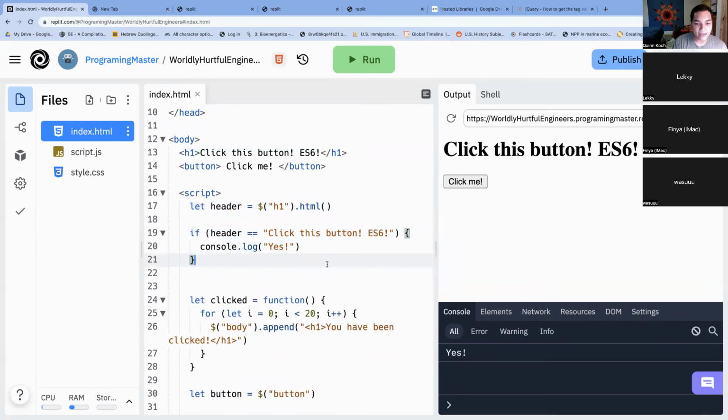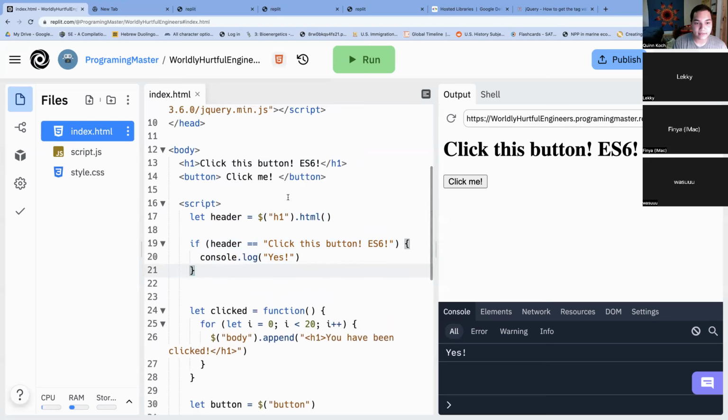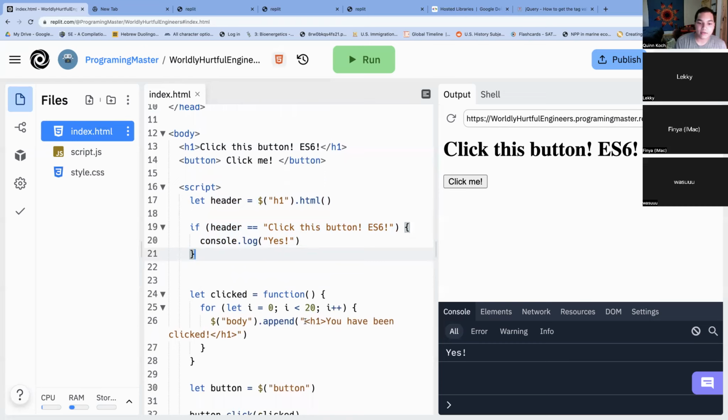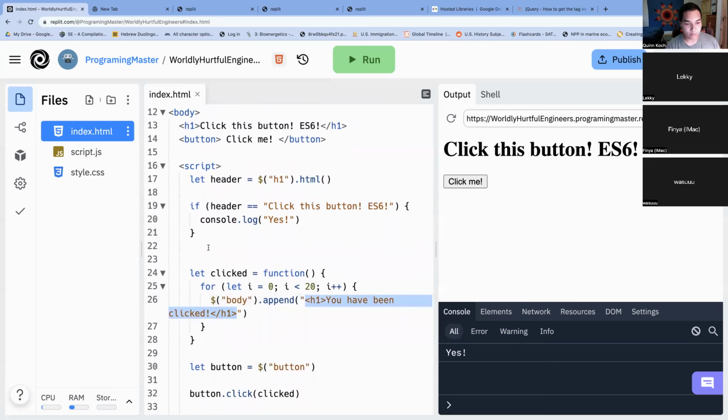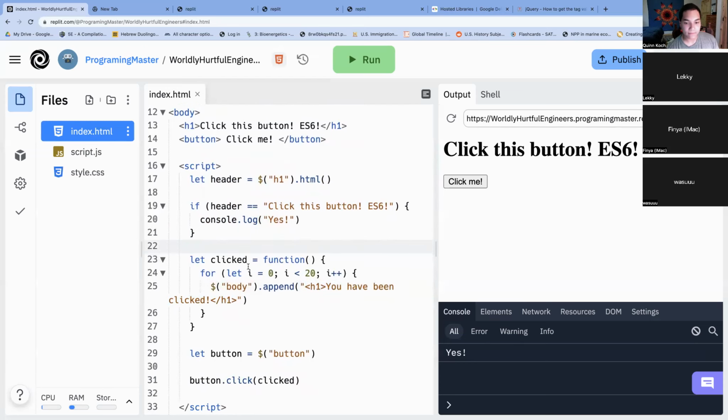Let's go ahead and try something that Finya's dad was talking about earlier, which is getting the value of something, or interacting with an element, like a tag that was created after the website is booted up. So let's try something here.